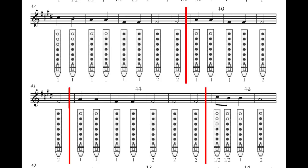Phrases 10 and 11 are exactly the same as phrases 6 and 7, where you are at this low part of the song or the soft part of the song following one of the high points of the song, or a crescendo in the song. And so my suggestion would be to play this with a real light breath, a real light intensity to it, and really emphasize that softness.